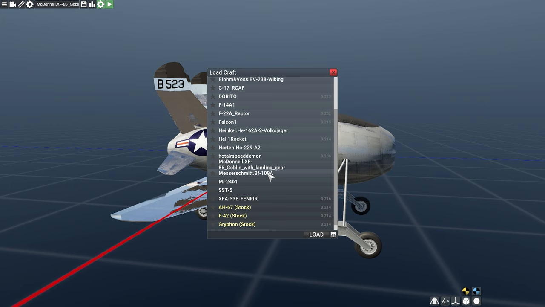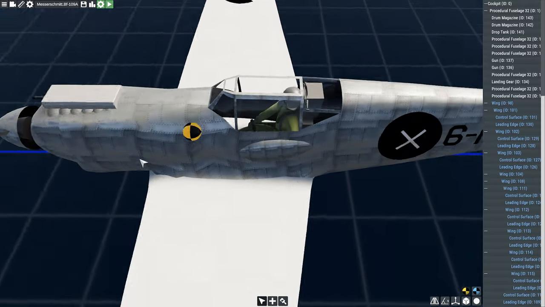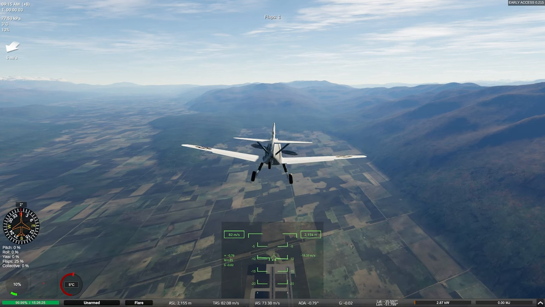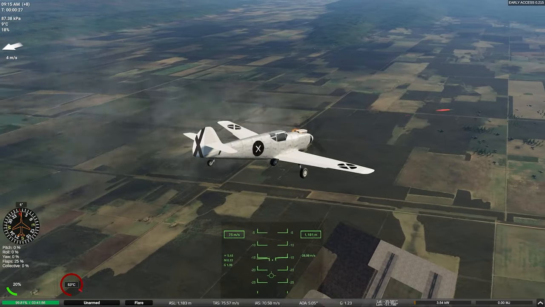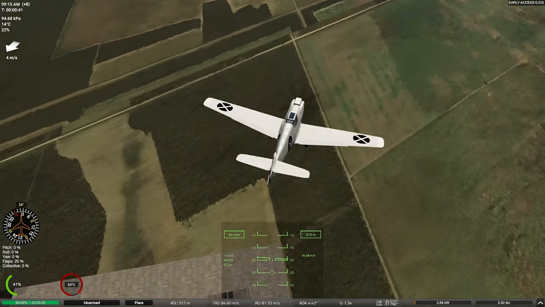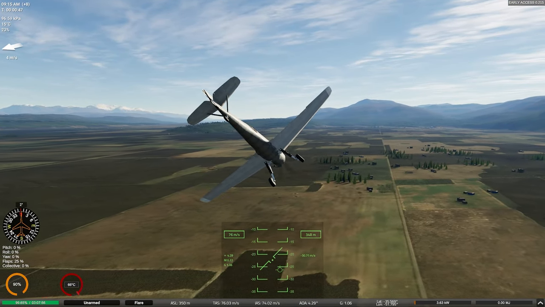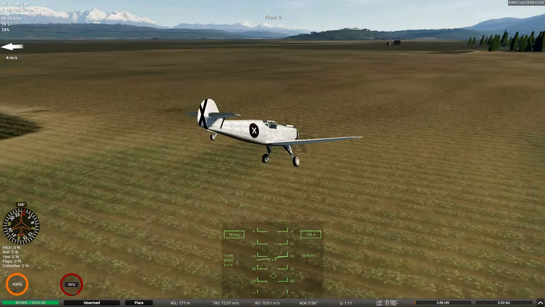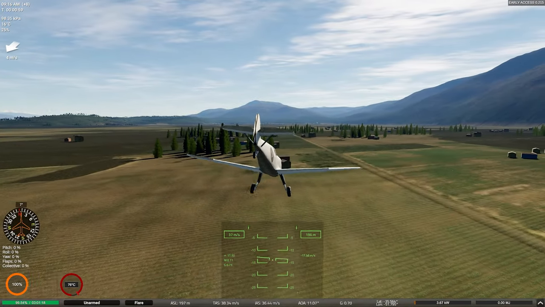Messerschmitt BF-109. Some World War II classic, but without a paint job, apparently. And some censored symbols. Control is a bit bad, barely can lift. Not maneuverable. We might even crash here now. Oh shit. Good bounce. Bounce is good.